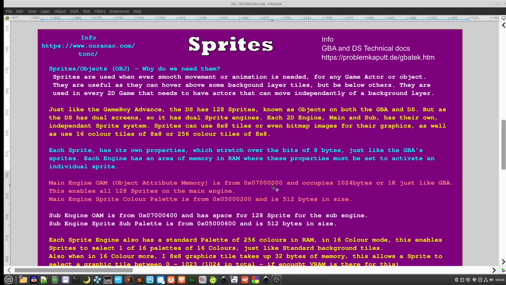You can create a way to seamlessly move or appear to move sprites from one screen to the other, but maybe I'll cover how we can do that when I come to using 256 color sprites. So let's get into this now.